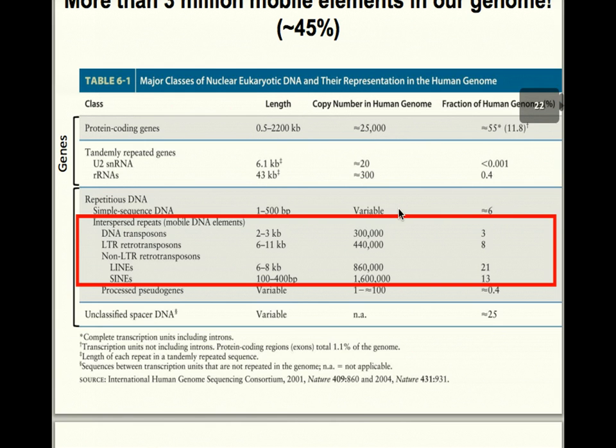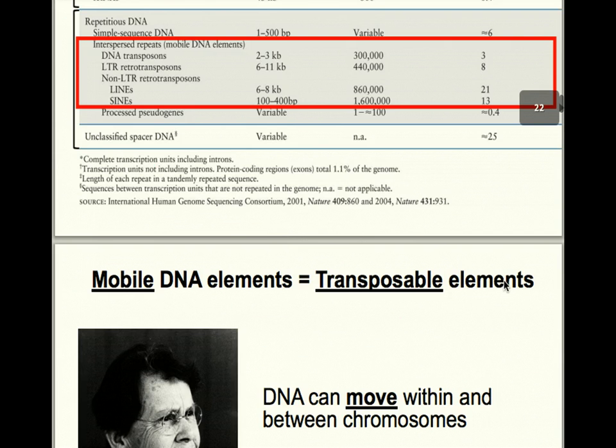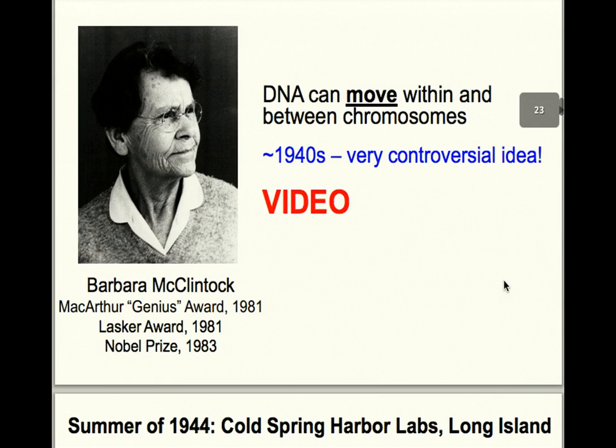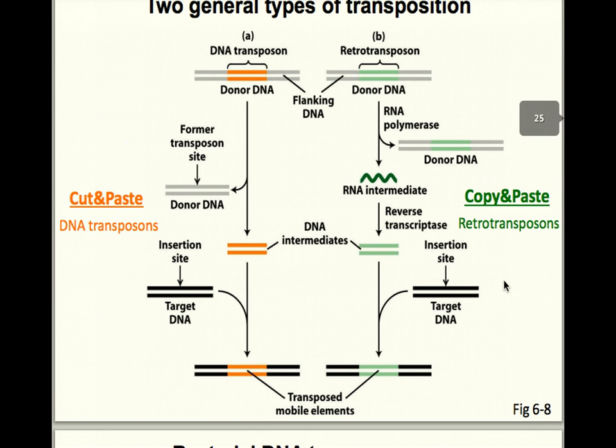Okay, so now we're looking at the relative contributions of these different types of DNA to the genome. And you see here that protein-coding genes are a tiny, tiny portion of the genome. So what's all that other stuff doing in there? There's repetitious DNA that is covered, and there's these transposable elements, these mobile elements of DNA. So you're looking at this and seeing, hey, there's these pieces of DNA that move around. For example, a transposon, all a transposon does is encode a protein that recognizes the transposon and moves it from one place to another.